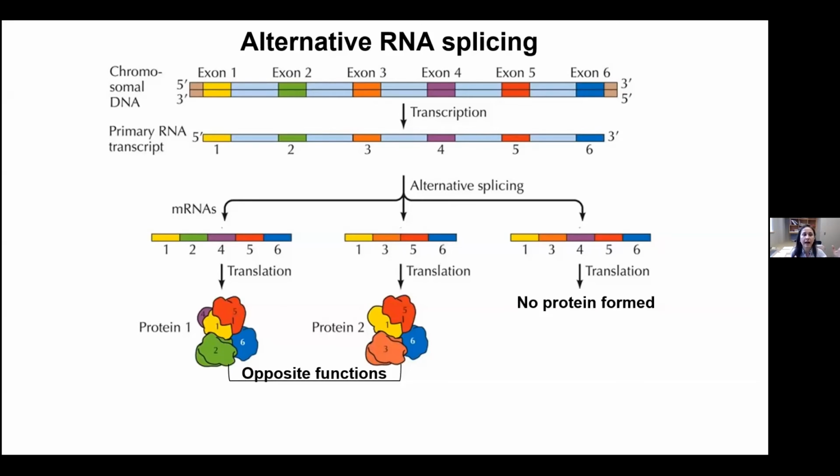Originally, we always thought a piece of DNA is going to form just one protein, right? 1 to 1. But now it's known that every gene, or every kind of entity of the DNA, actually can form up to 7 different proteins. And that's crazy because if you think about it, we were just talking about the Avogadro number, which is a big number. So I'm going to give you another big number.